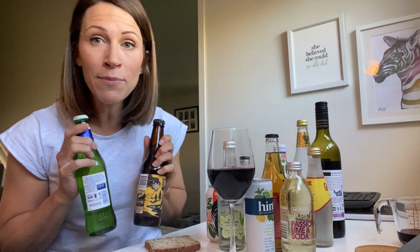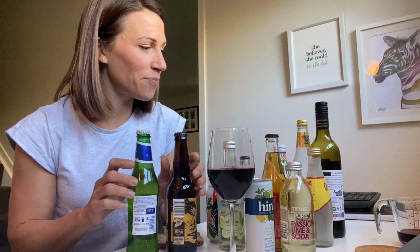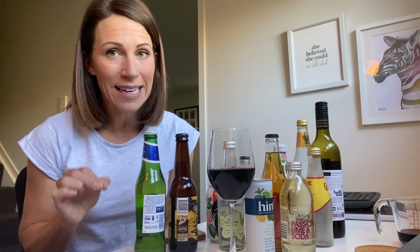So let's start off first by looking at beers. I am not, by the way, picking on any brands here. This is just what I picked up with my children yesterday when I was trying to buy things and they were screaming at my feet. There is all sorts of different brands to look at, and they do vary a little bit. But generally speaking with beer, okay, we do not need to worry about the sugar content really in beer. Not the key thing to think about. The higher the percentage alcohol of beer, the more calories, the worse the impact on your waistline, okay?